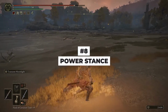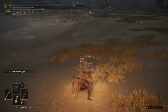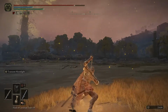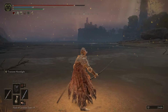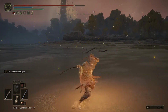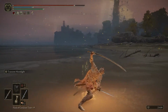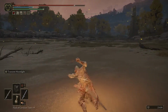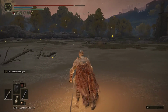These abilities are good to note when making builds for your character. Power stance moves result in incredibly high damage since you're hitting enemies with both weapons at the same time. To power stance, all you need to do is equip the same type of weapon in each of your character's hands and press L1 or the left bumper on your controller. A great combo if you're using katanas is to use the Wakizashi from the Gael Tunnel in Caelid and combo it with your favorite katana, as the Wakizashi has a special power stance move set when combined with any other katana. So try out some of your favorite weapons and see their power stances.